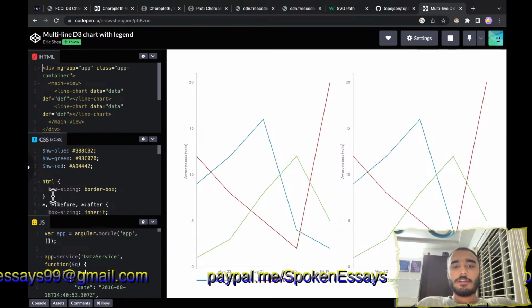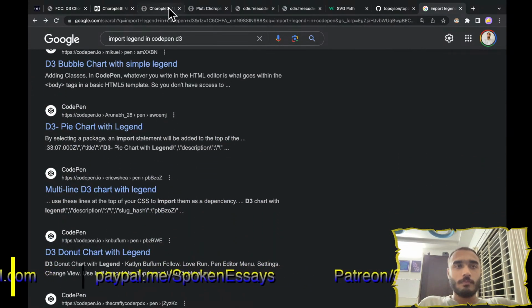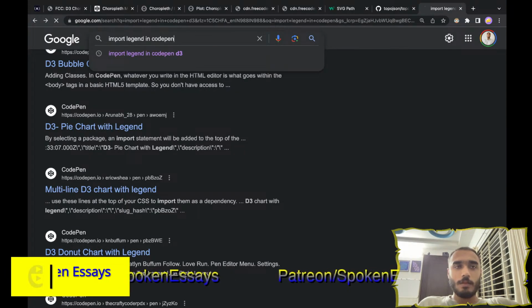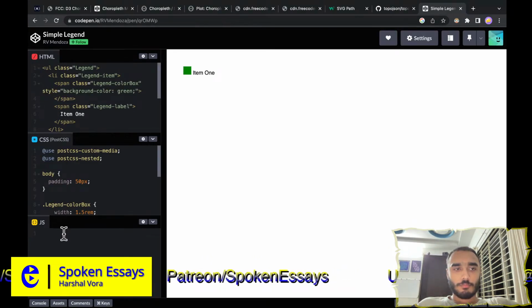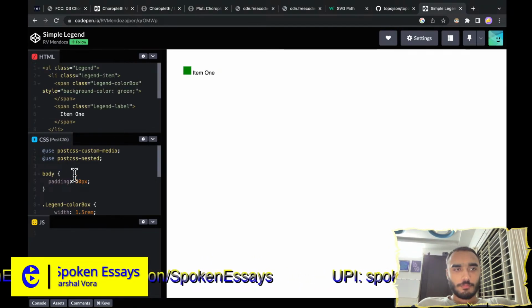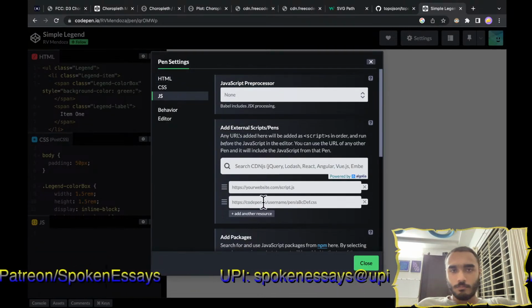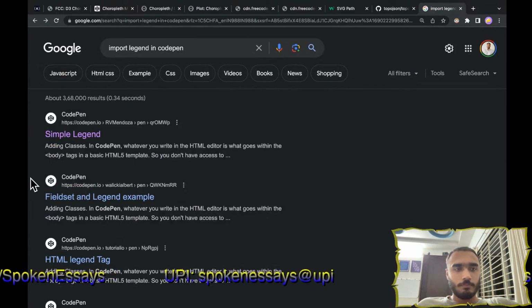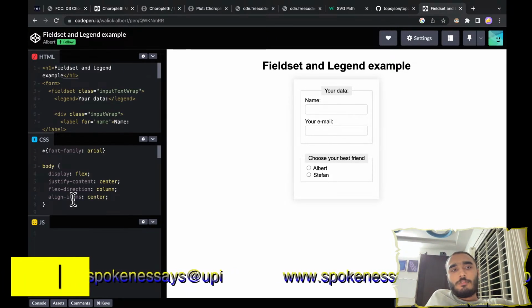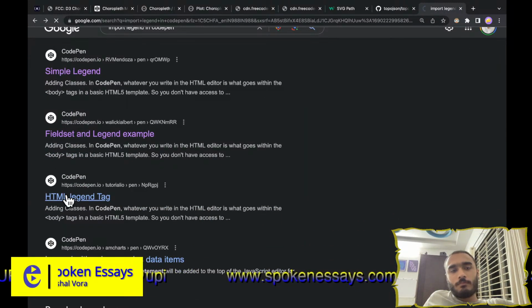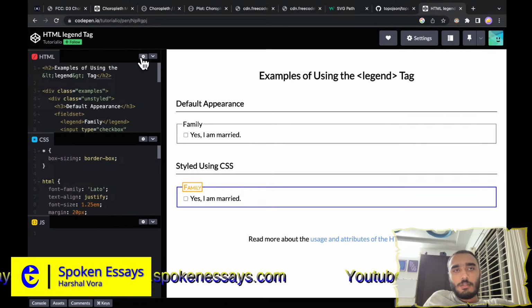I think what I'm googling is incorrect. Import legend in CodePen. Nope. Nope. HTML legend tag. Please show me. Okay. Nope.